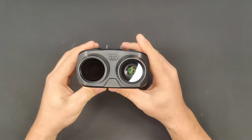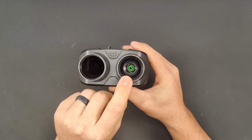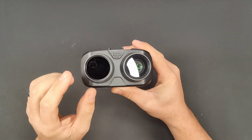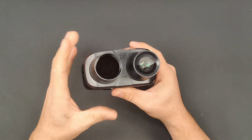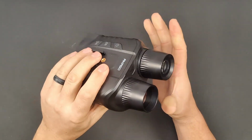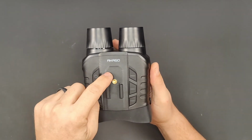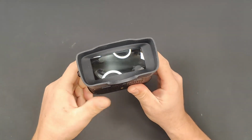But if we start at the front here, you can actually see here, this is your lens, and this comes out and shines out to that f1.2 and 1/1.79 CMOS sensor. You do have infrared right here, and that infrared is behind a black lens, so it will help block all that extra visible light. And then on top of that, as far as the intelligence inside, you don't have just the AI sensor. It does have a 6-axis gyrometer in here, as well as compass. So you can get all of those viewings here.